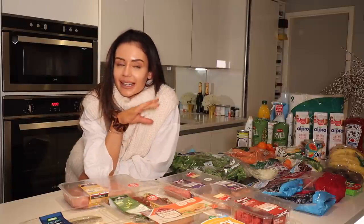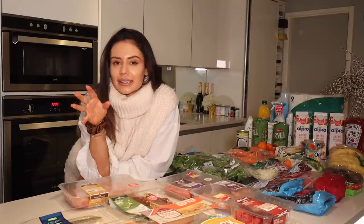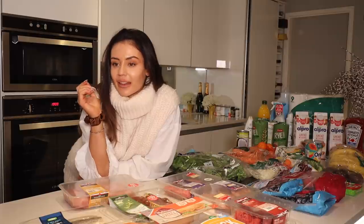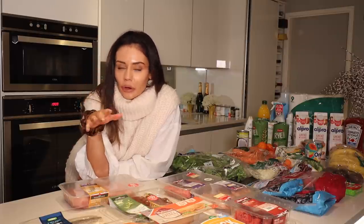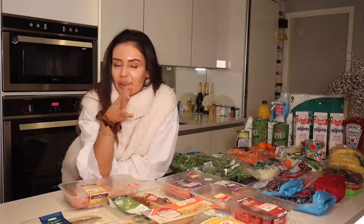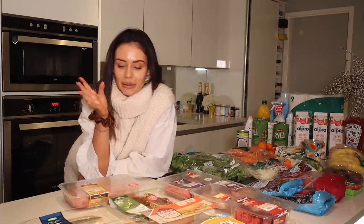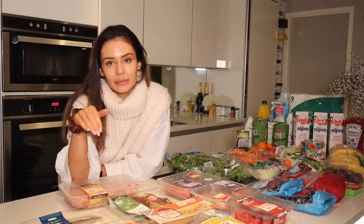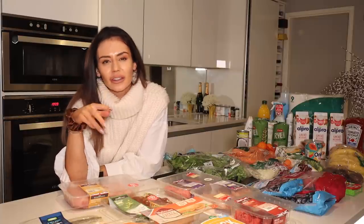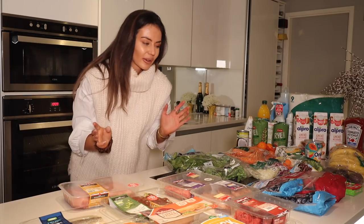I'm going to jump straight into this and show what I've picked up — I've just sectioned everything out. I got this from Asda. Asda seem to be the best in my area; they're the only one I can ever get delivery drop-off slots with, and it's always within a few days. I just tend to go there because it's easiest — I can just click whatever I got the last week and reorder bits, which saves a lot of time. I do shop around quite a bit though.